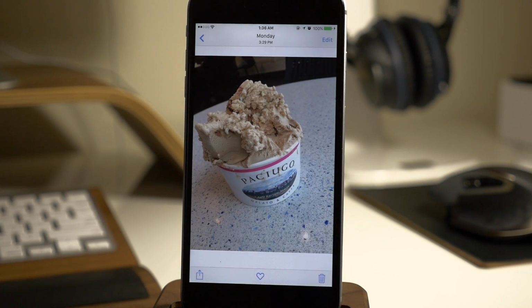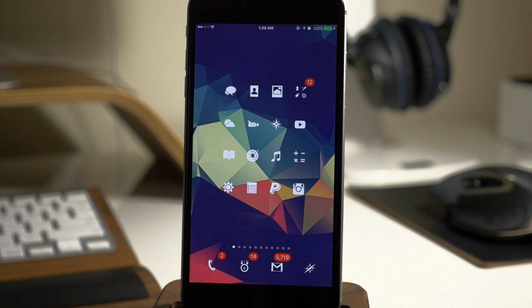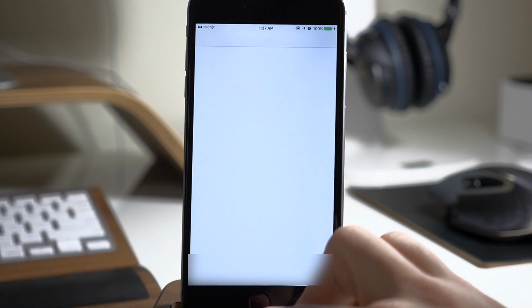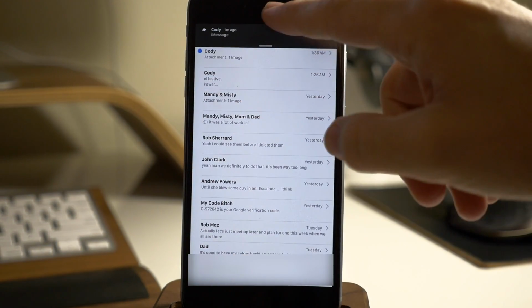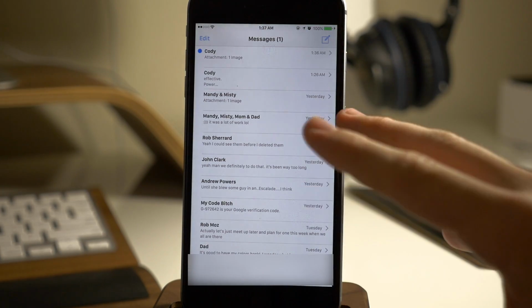Now, once it's sent, that's when we can actually access our Messages app again. So you have to give it some time for it to actually upload and send that photo message before you try to open up your Messages app. And we should know when it sends because we should get a badge notification. Now, it should have sent by now, so let's go ahead and give it a shot and try to open this up. And you can see that right when I opened it up, I actually got the message. So this is actually fixing that issue right there.